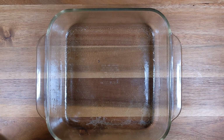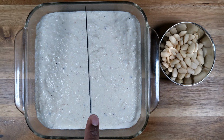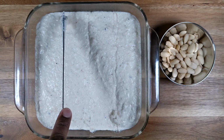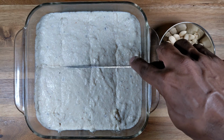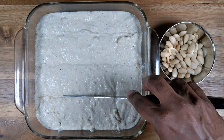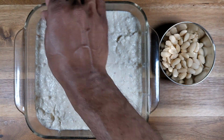On a greased pan, we shall add the batter. Our next step is to draw some lines. It's 4 by 4. We shall also add an almond on the pieces that we have cut.